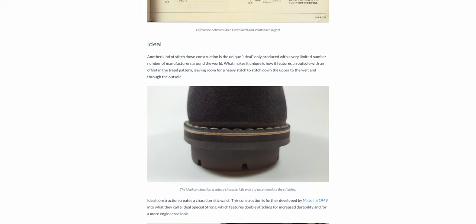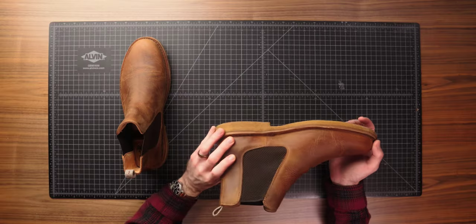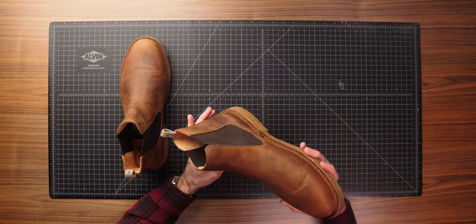The construction was also quite a big mystery to me. There wasn't any information online and it kind of looked like a cemented sole, especially at this price point. Luckily, Nick from Stridewise did a ton of digging and found out it's something called ideal stitching — a bit of an offset from stitched-on construction, so these are technically still re-soleable. The welt and construction overall looks pretty good. There are little hints of imperfections from the handmade nature of these, but overall really solid, and I think some of those imperfections add to the character and style of the boot.